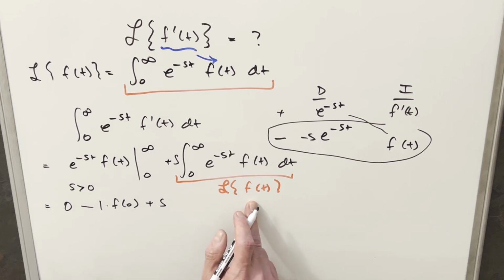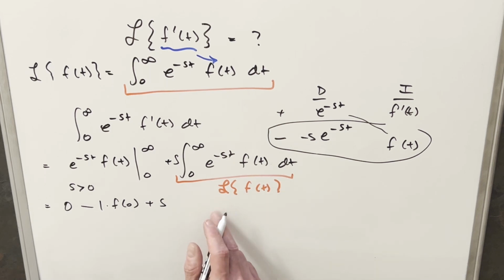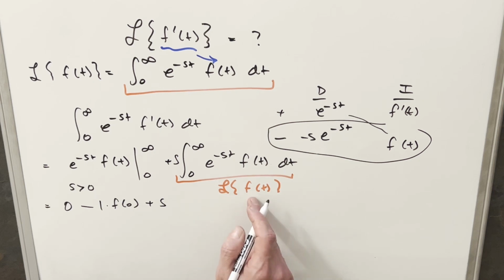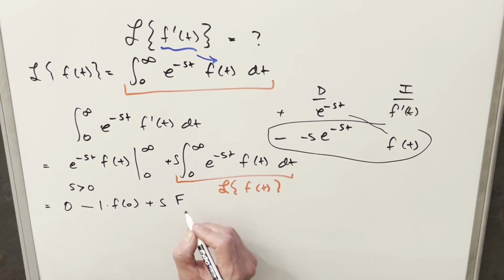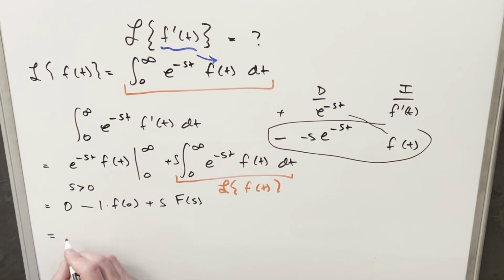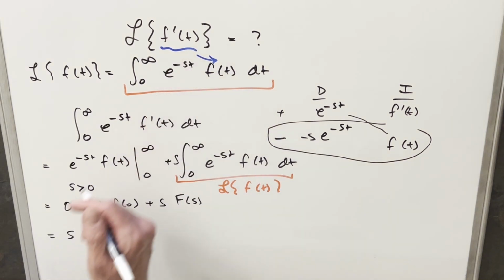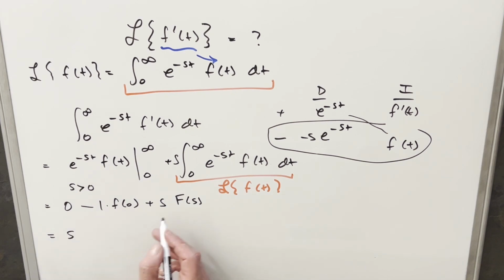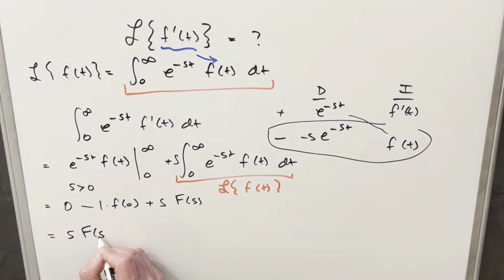Now there is a shorthand we can use for the result of the Laplace transform. What we do is say for the Laplace transform of f of t, we can write this as big F of s, some function of s. And so just cleaning this up a little bit, we have our formula for the Laplace transform of f prime of t. It's going to be s big F of s minus f of 0.